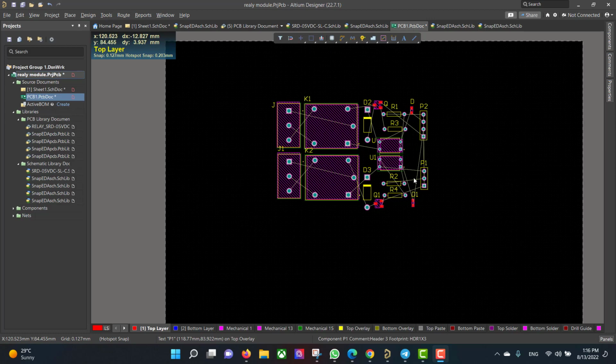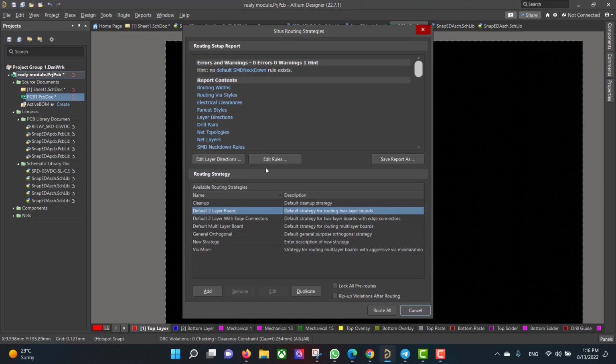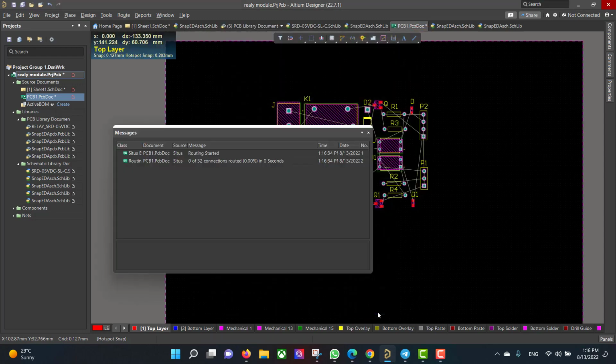Now we want to draw the copper tracks, so we will go to Route, Auto Route, All, Route All, and that's it.